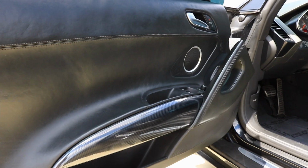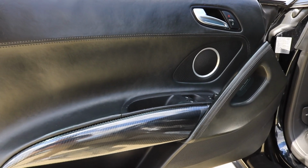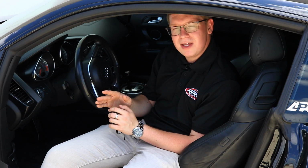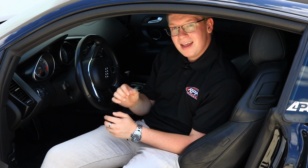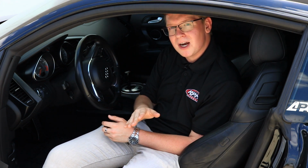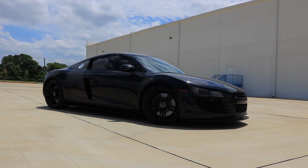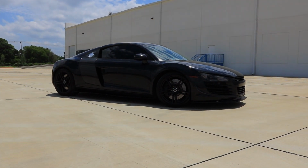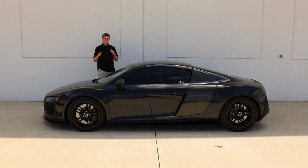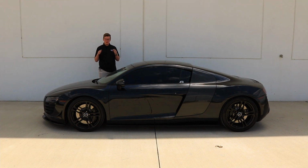A couple other cool features are all the little carbon fiber trim pieces that are scattered throughout the interior. They look insanely cool, and it really helps make you feel like you're in a true supercar. That being said, so do the Audi R8 gauges and this awesome sports steering wheel with those paddle shifters that I mentioned earlier. Now, I truly love being in this interior, and it really does feel like you're in a space-age supercar, which is why I completely get why Tony Stark owned so many of these in the Iron Man franchise.